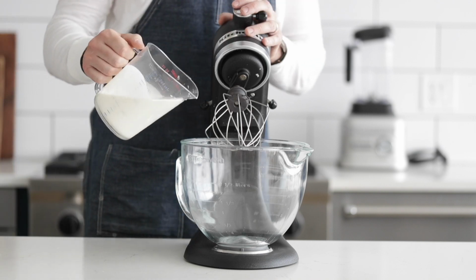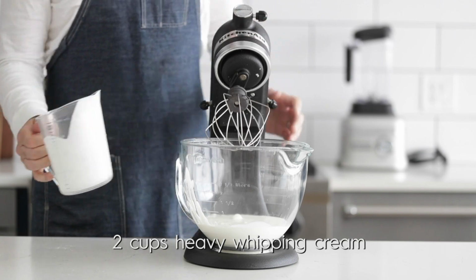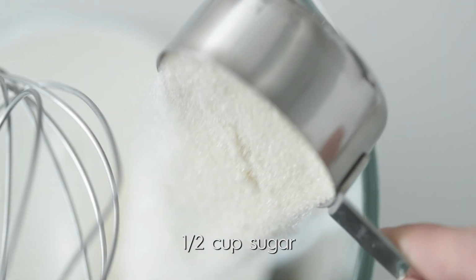Now, we're going to add some heavy whipping cream into a stand mixer with the whisk attachment. You can also use hand beaters or even a whisk by hand if you'd like. Next, going to hit it with some granulated sugar. I'm going to drop the stand mixer down, and I'm going to whip it on medium to high speed.